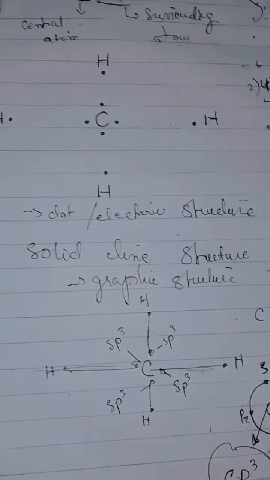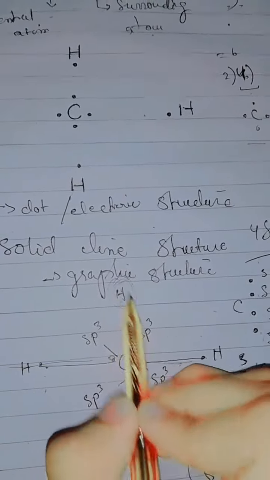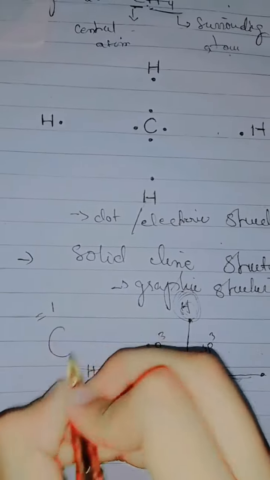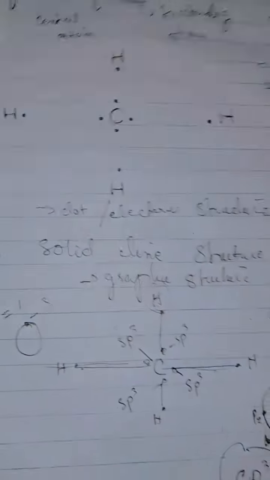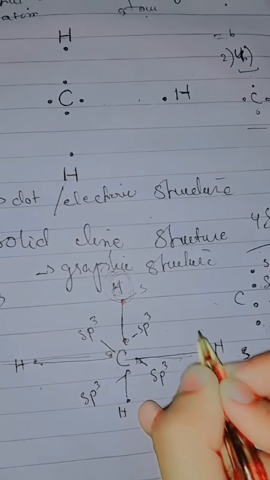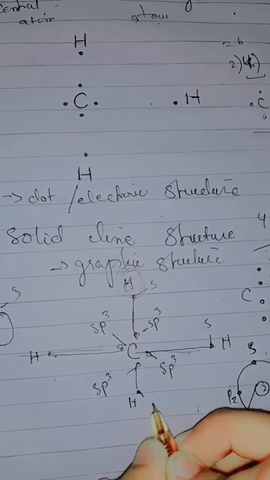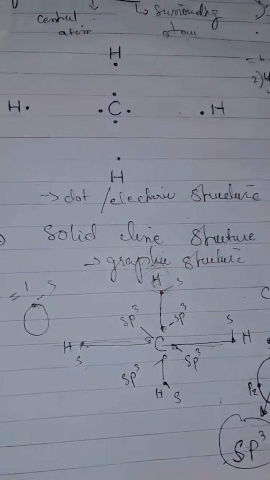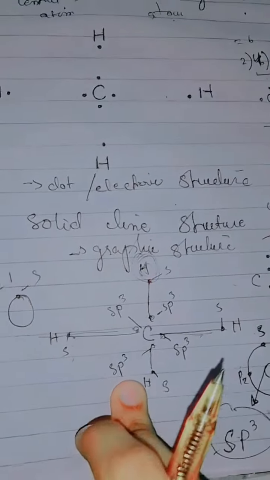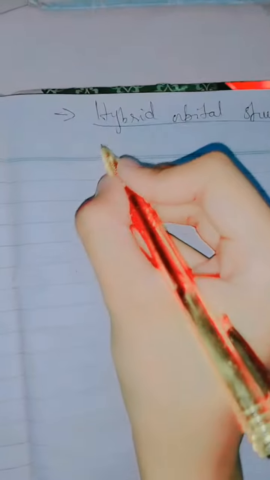And how can we identify the orbital in hydrogen, which has one valence electron? There will be one electron, that will be s. So it makes a bond only with s. It has an s subshell. So there are 4 s and 4 sp3. Now how will we shape these 4 sp3?